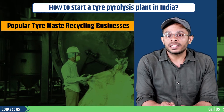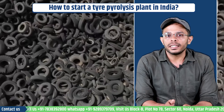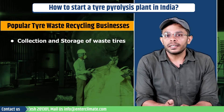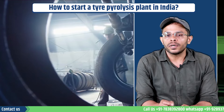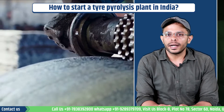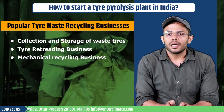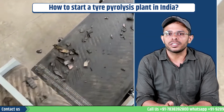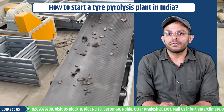What are the popular tire waste management businesses in India? First is the collection and sorting of waste tires. Waste tires are collected from various sources such as tire dealers, garages and scrapyards, and are then sorted based on their type, size and condition. Next is tire retreading business — retreading involves buffing the tire to remove worn out tread, applying new tread material, and curing the tire in a specialized oven. Next is mechanical recycling, which involves shredding the tire into smaller pieces and using them as raw material in applications such as playground surfaces, sport fields and road construction. Some waste tires are also repurposed as tire swings, in shoe manufacturing, and other decorative items.